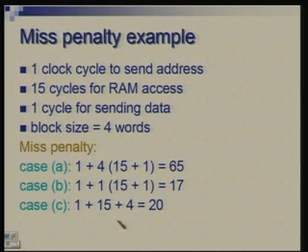Now, we can also imagine intermediate situations. Suppose in case B, the memory and bus were 2 words wide. Then what we will have here is a factor of 2. We get 2 words at a time and we do it twice. So, this will be 33, which is somewhere in between the two. And if the degree of interleaving was 2 here, then in 15 cycles, you will get 2 words out, and spend 2 cycles in sending those. So, 15 plus 2 is 17, and that 17 has to be repeated twice. So, 17 into 2 is 34, and 1, so it will be 35.